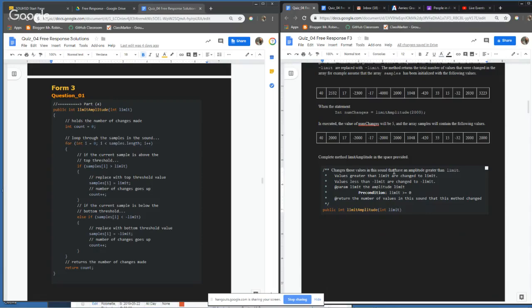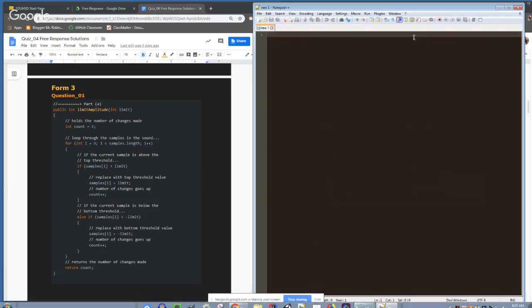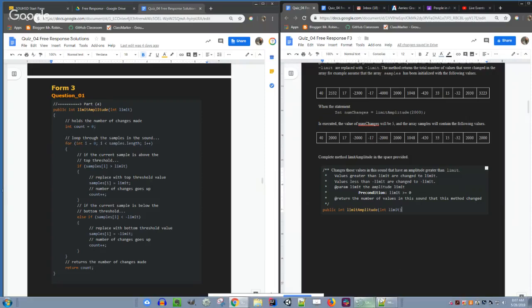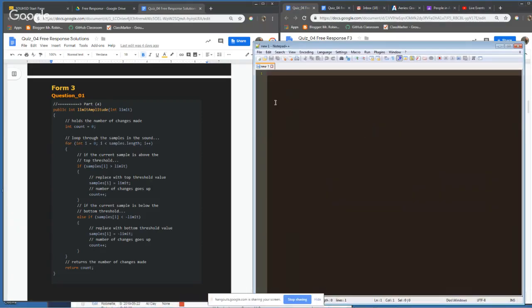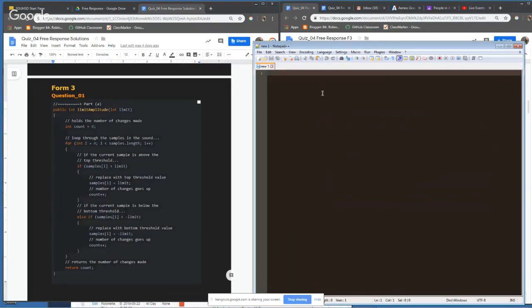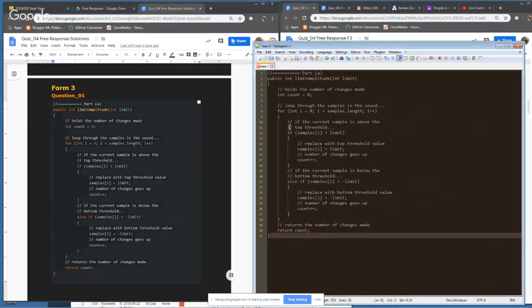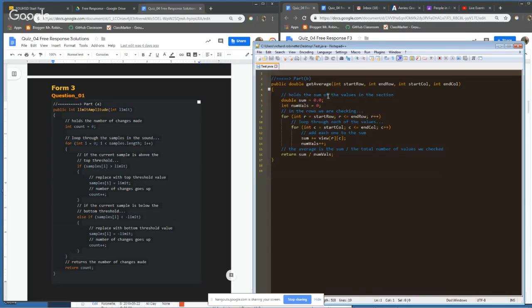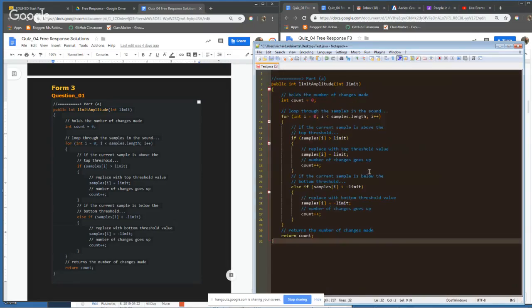If you have questions on how to digest that conceptually, we can go over that, but these are pretty straightforward. I think this looks a little bit easier to go through if we just put it in Notepad++. So our count holds the number of changes made, right? Because we said we were going to do that, so we need a variable for that.